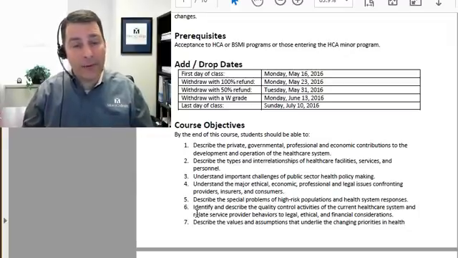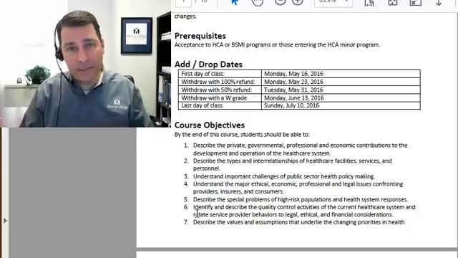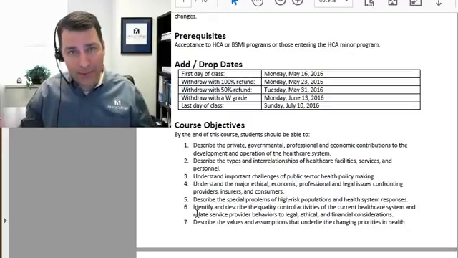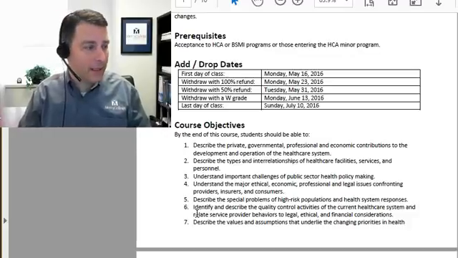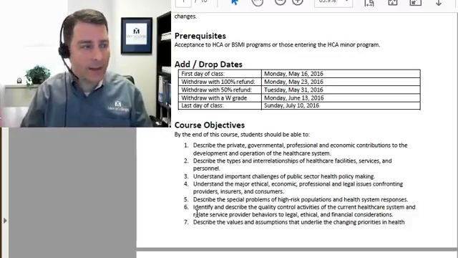So we've got a pretty big mission. With that broad view, we're covering everything only a couple feet deep. That's not a lot of depth, but a lot of breadth in this course. Nevertheless, we do have some pretty lofty objectives to get you acclimated to the U.S. healthcare system.